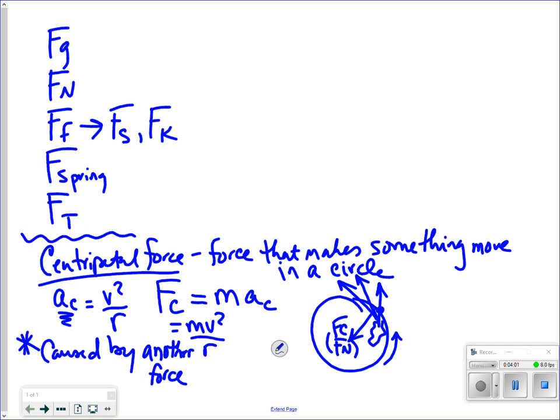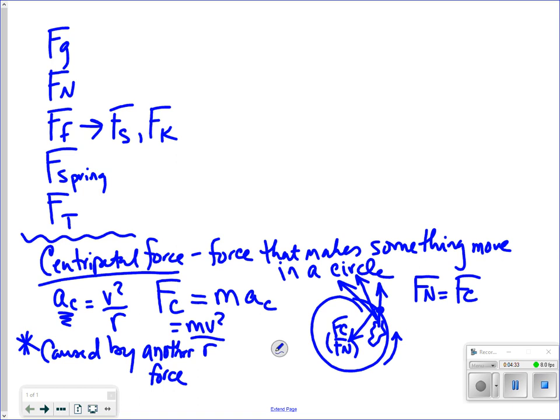And that's actually going to be really handy because later when we do calculating and we need to figure out what the normal force is, we can set it equal because we know it's causing it. All right, usually it's a tension force or it's a normal force. Sometimes it's a spring force in some wackadoo sort of situations, or if we're talking about planetary motion, it's gravity that causes it. But it's always caused by some other force. So please don't ever put down centripetal force on a free body diagram like an arrow all by itself. Okay, so it doesn't work like that.